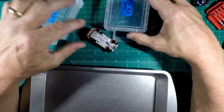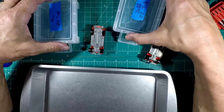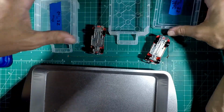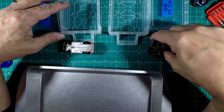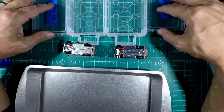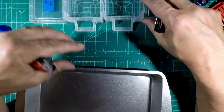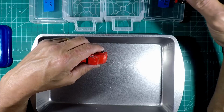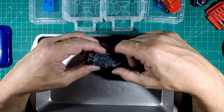All right, got me two boxes here so I can keep everything separated. One of these cars is going to be for Mr. Jeff Brummett. That's going to be the restoration. And got one for me. That's going to be a custom one, if you will. Because I'm not certain about the wheels, but it's definitely not going to stay original to the ZZ Top. Yes, it'll have decals on it, and it'll be red. But outside of that, anything is fair game.